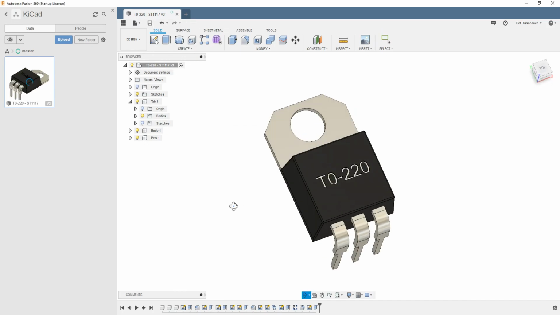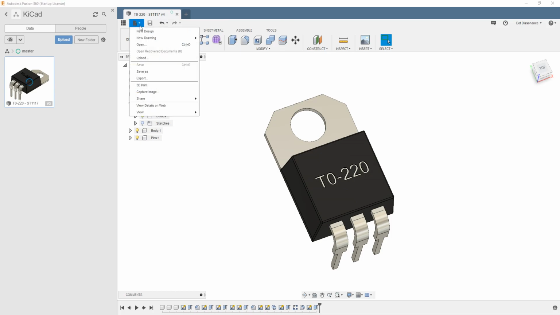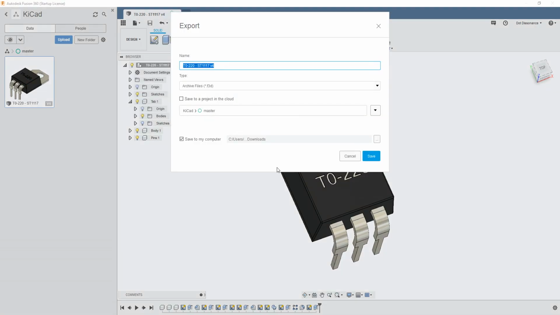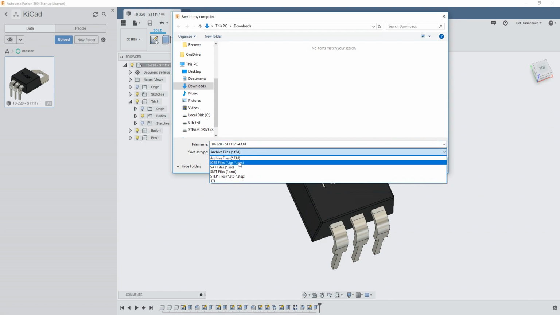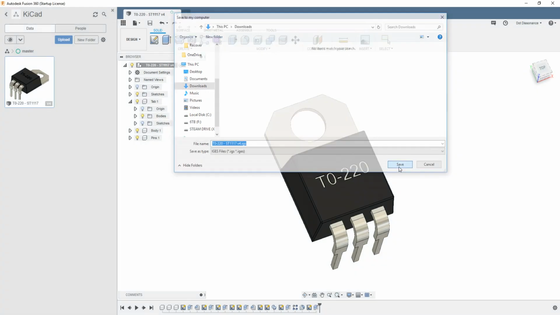Save the thing, and then we have to get it over to KiCad, and that is not hard. All you have to do is come up here and you go export, and then you say save to my computer here. And if you didn't know this, because I've heard some people say, oh, it's a bummer, Fusion's only online, too bad you can't save it to your computer. Well, yeah, you can. You can save Fusion 3D to your computer if you want, just like all the others. But here, when you hit the drop-down menu, change it to step, or they do IGES files now. So you say IGES, and you hit save.